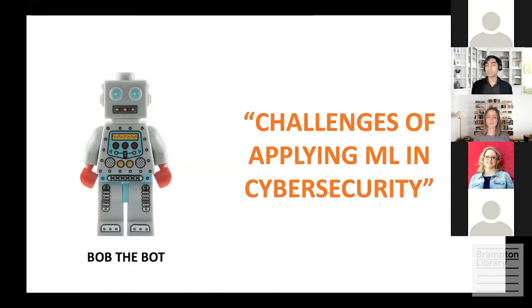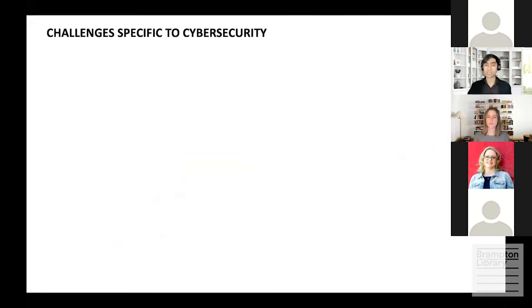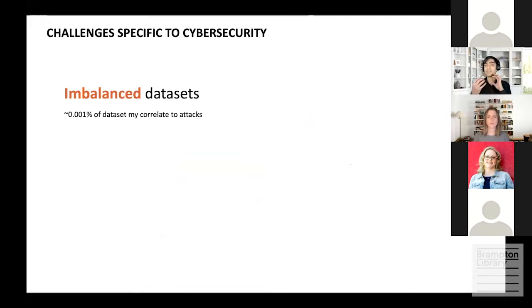There are several reasons why it's very hard to apply machine learning in cybersecurity, and I'll state a few. First would be the problem of imbalanced data sets. The ratio of real attacks to noise or legitimate behavior within an organization could be highly imbalanced. So there's not enough data to really train sophisticated machine learning models, like deep learning models, which require a lot of data to make sense of different patterns. So this is one challenge in the industry.